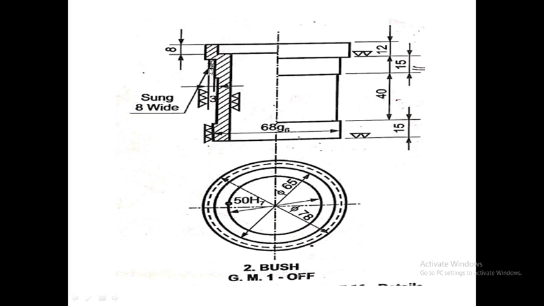Now we will see the dimension of this snug. Now the dimension of this snug is, the length is 3 mm. We can see the dimension is 3 mm, whereas the height here is not given, but we can conclude that in the dimensions of the body, the height of the snug recess was given as 8 mm. So this height will also be 8 mm, because this will fit inside this snug recess of the body.